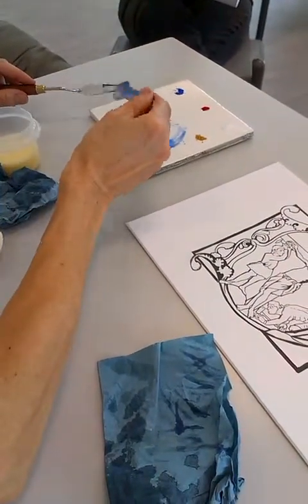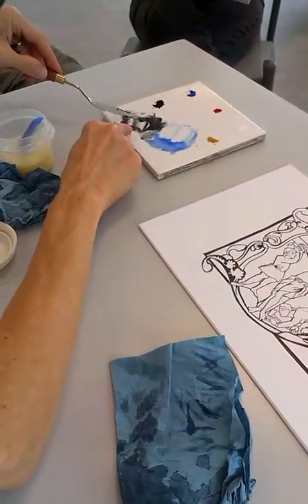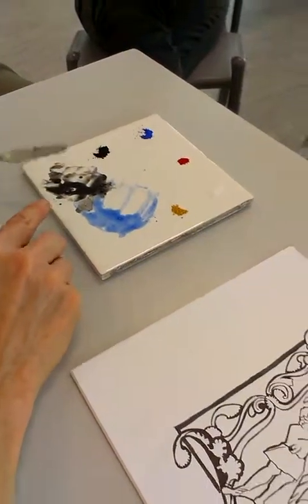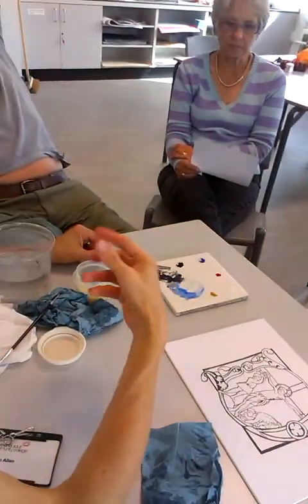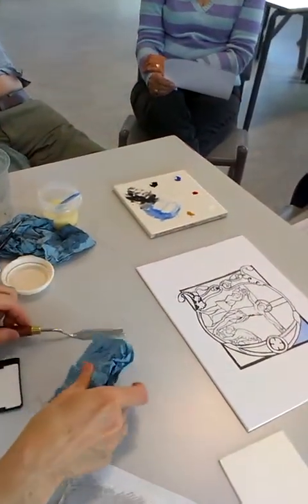So let's add another drop. And you can see the plate through a little bit, because the egg tempera is a translucent medium. As soon as you can't see the plate, then you don't have enough of the egg medium in.